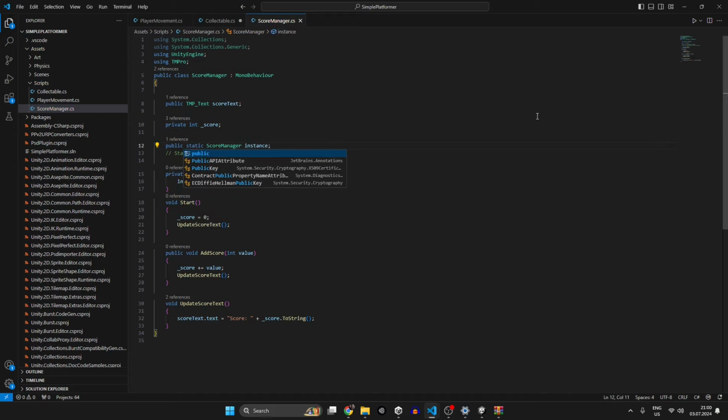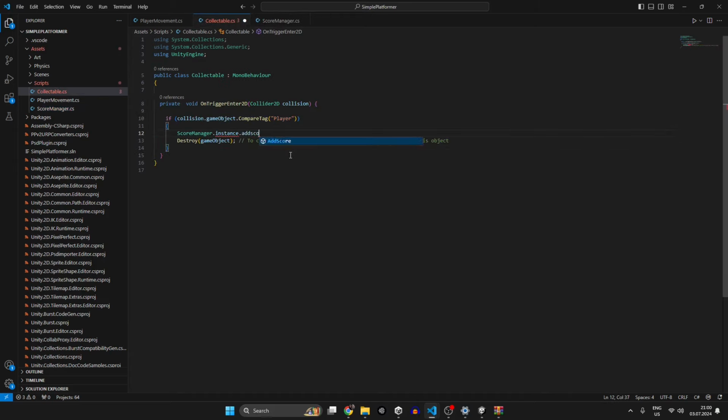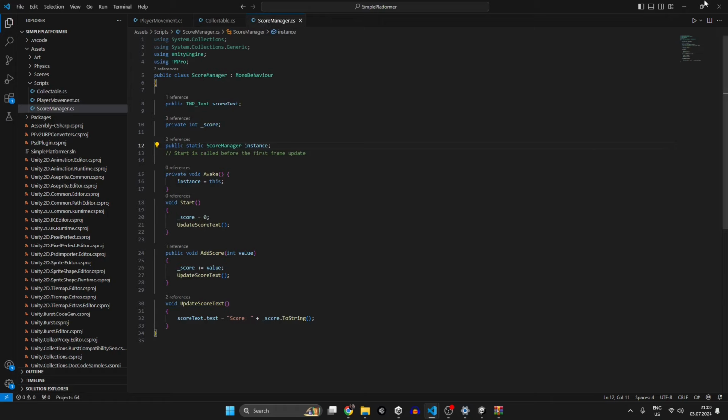Call the addScore method from the Screen Manager to add the score and update the score on the screen.